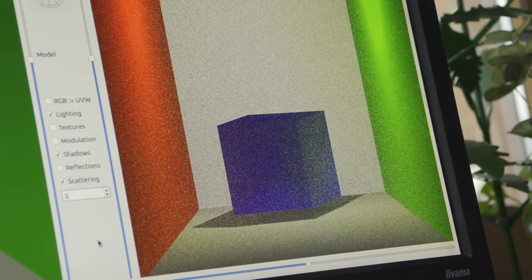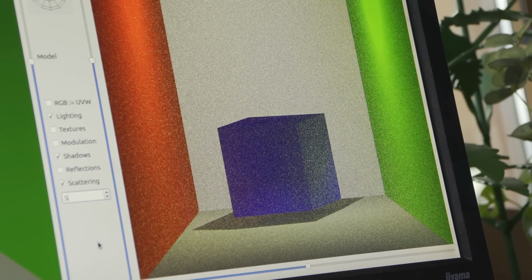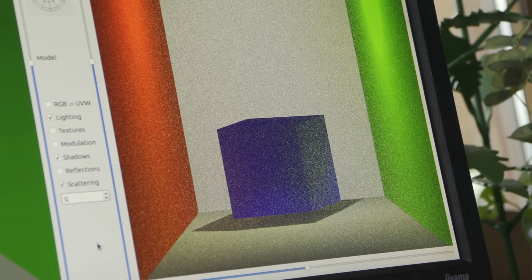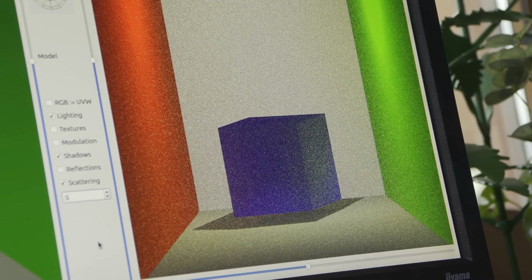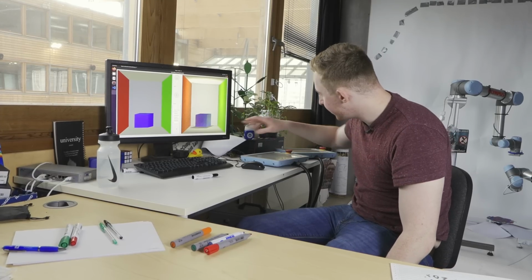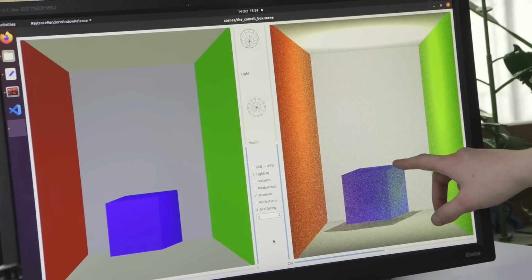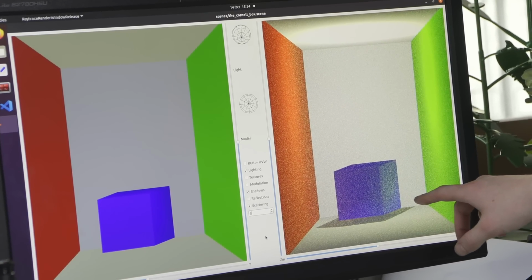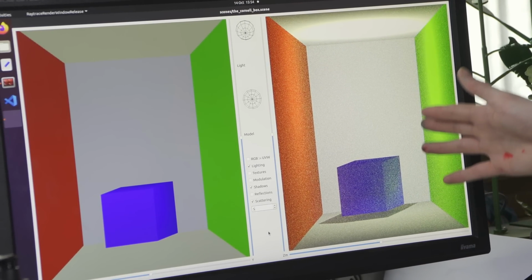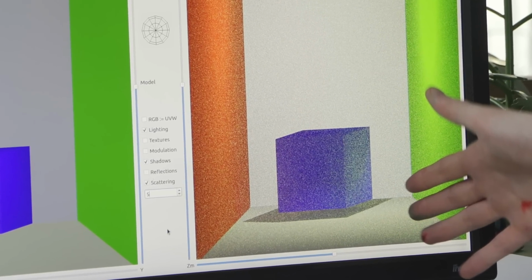wall, right? Because we're now doing 5 rays, there is a higher probability that some of those rays are hitting that green wall. This is why we have more samples, and these rays are scattering out, and more of them are hitting the green wall. You can see there's still some strange noise in the colours because let's say 5 of them don't actually hit the green wall and they're going in some crazy direction, right?